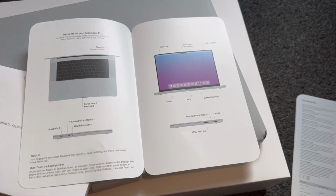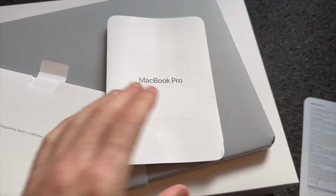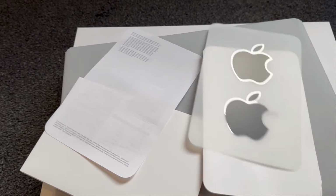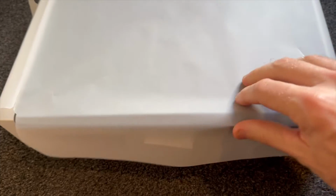We have a little information pack in there. So we have a little leaflet on it. We have some other information, and they've sent us some stickers, and they're in the space black colour, so that's nice.